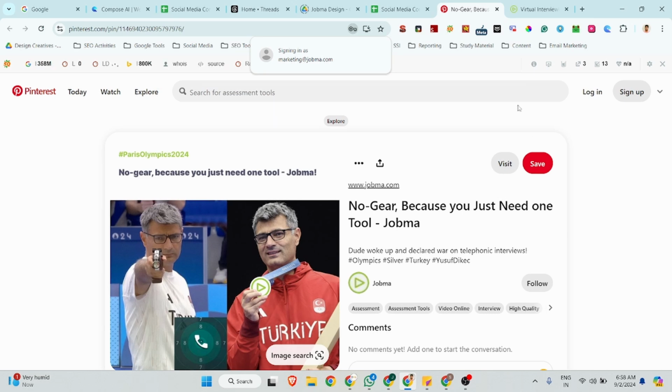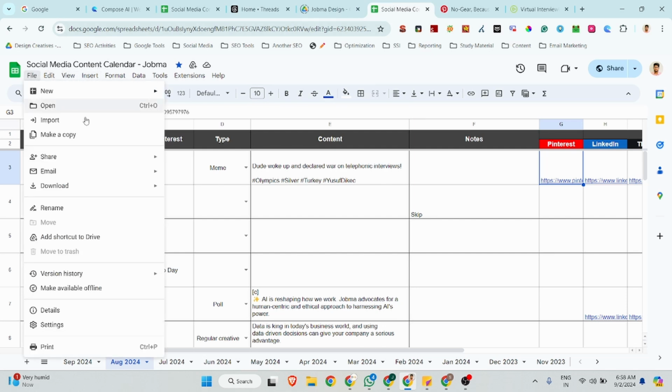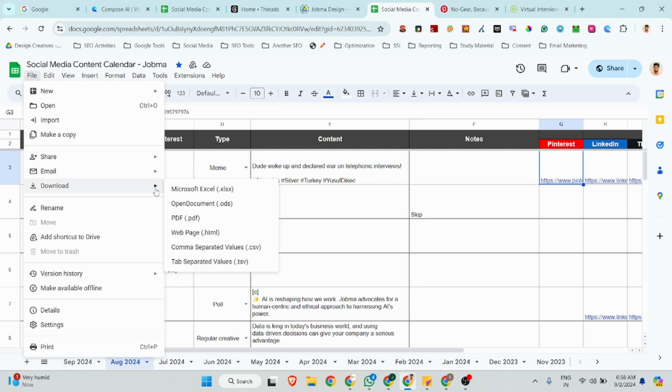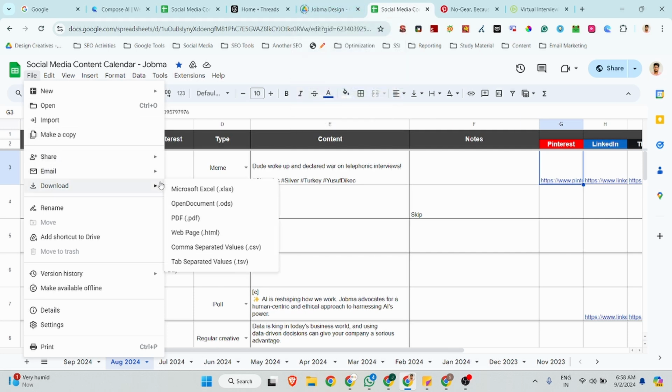Okay, so this is the social media calendar we are following. If this is helpful for you, I can download this template and upload it to our Google Drive, where you are able to download it easily.